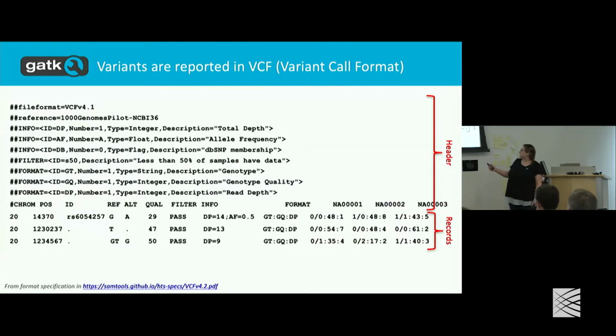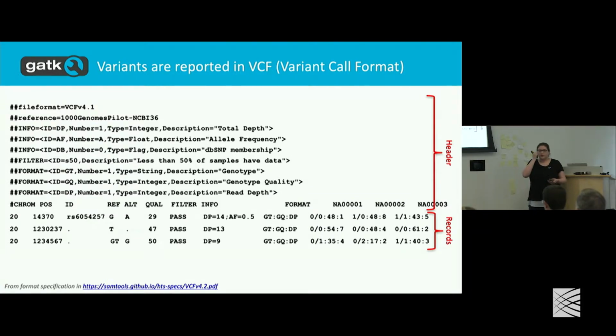So before the format column, everything is about the site level. So now you're talking about a specific place in the genome across all of your samples. But once you get to these columns, now you're talking specifically about sample number NA0001. Yeah, okay. But which sample's depth is reported? I think that's global across all of the samples.